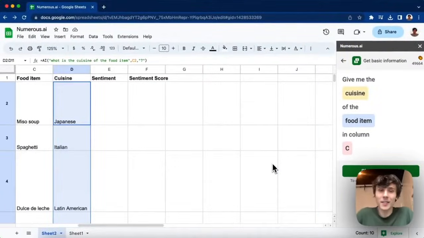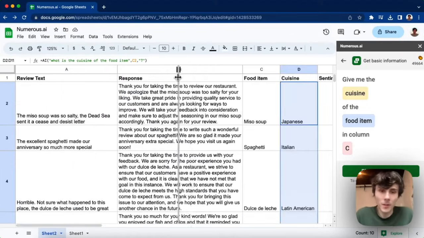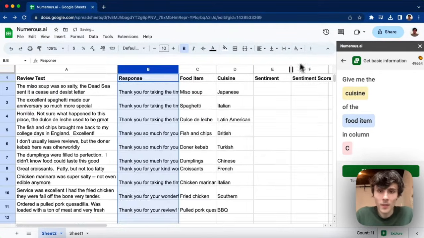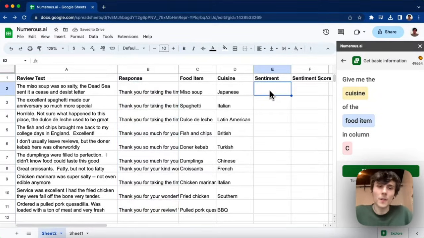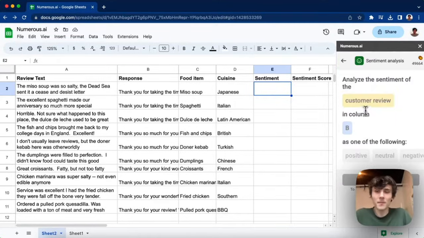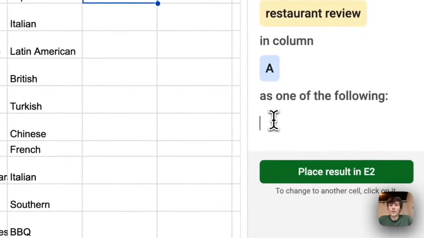And then the next thing I want to do is find the sentiment of the review. Let me just make this a little smaller so I can see everything here. So I want to figure out if the review is positive or negative. We have another tool called Sentiment Analysis, where I can analyze the sentiment of the restaurant review in column A, and you can define exactly what you want it to return.